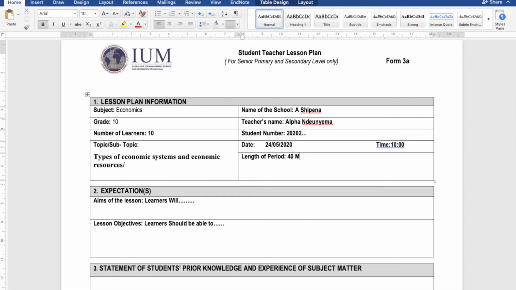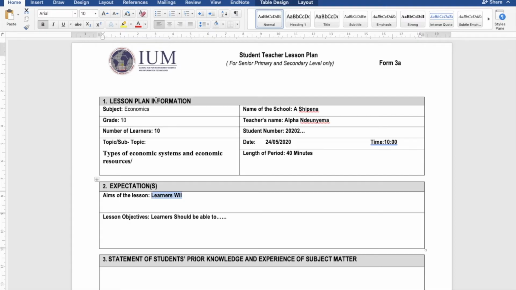That's what we say. It's usually a 40 minute lesson period. All right. Then voila, you're done with your component number 1. Okay. Now, number 2. You come to component number 2. Now at component number 2, there's this keyword.